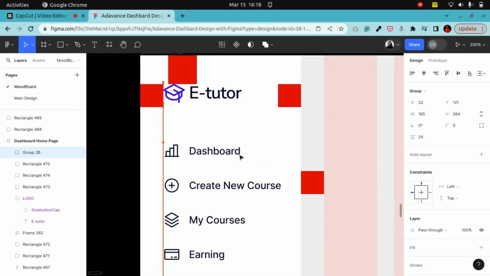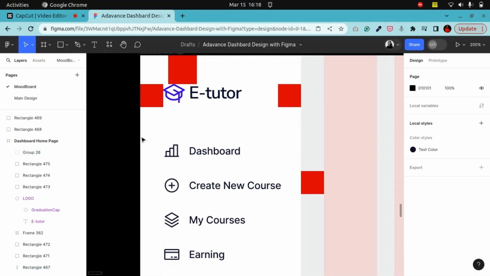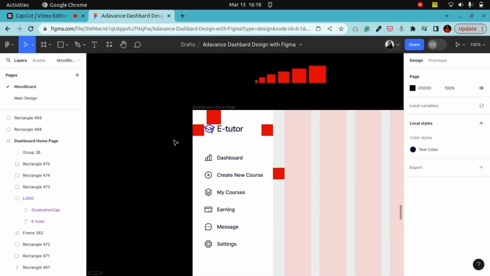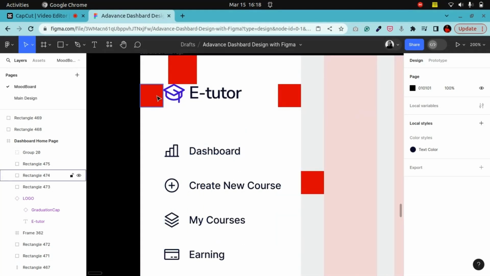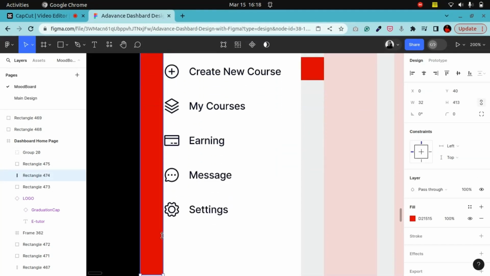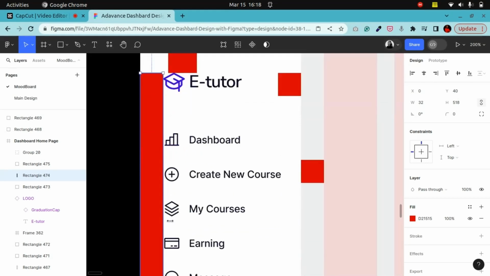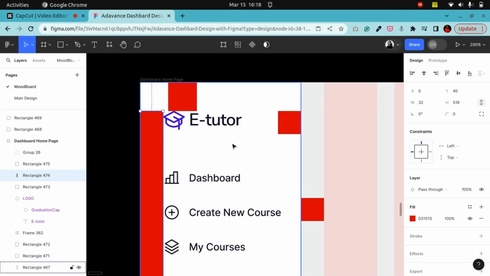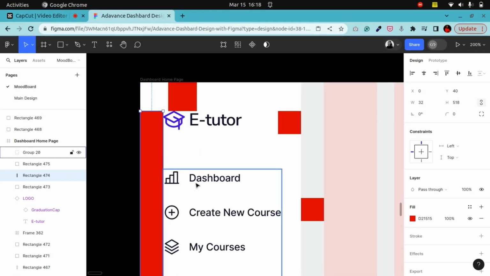So right now, for those of you that are starting from scratch to create your logo and your text, let me teach you. If you're making use of the red square method, let me teach you how to bring a logo into your design, because right now I already have assets that are designed, so you might not really know how to place it. So let me just show you.